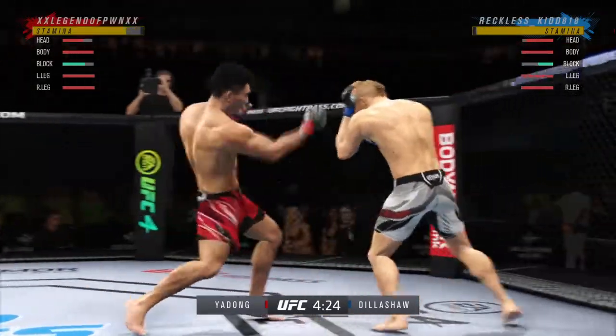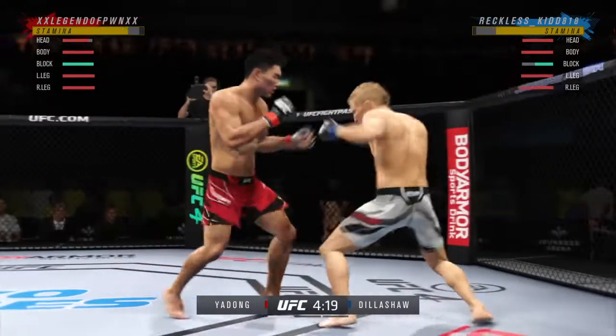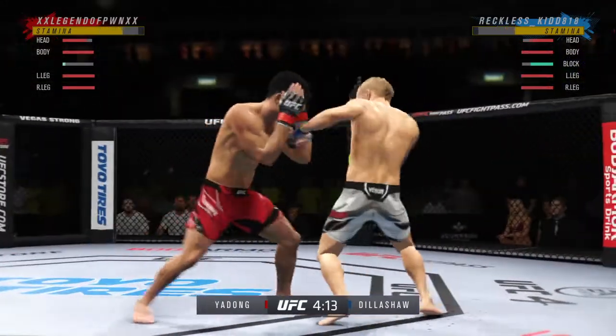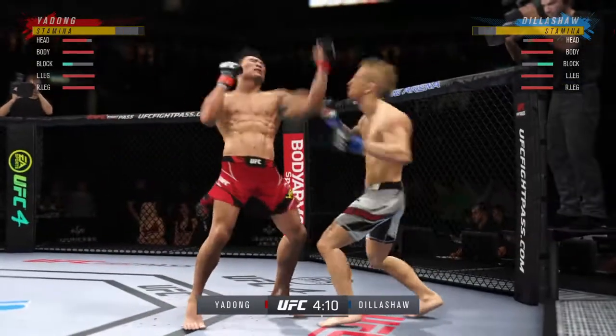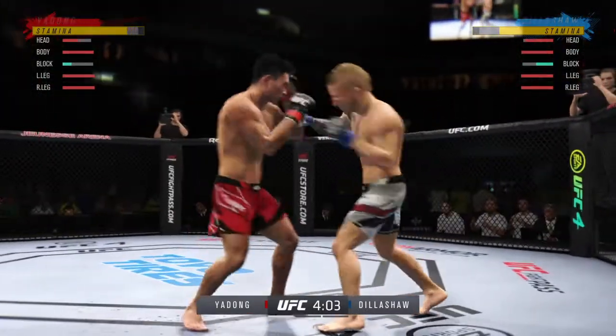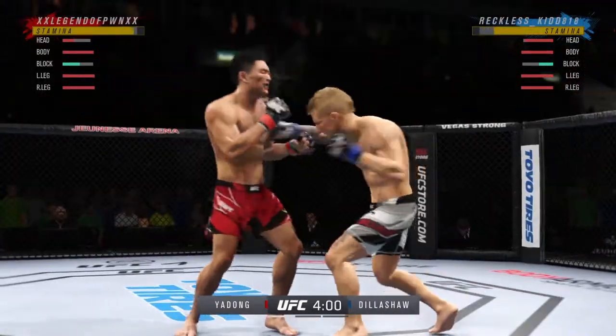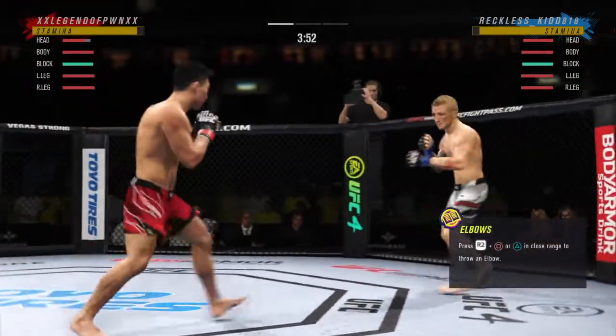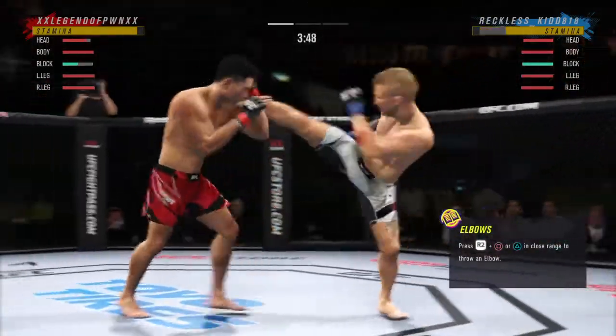A combination lands for him. It was hard to see a miss in that sequence — he's put it all together. Everything is just flowing; he's like in a zone. This guy today is looking at focus fits in his opponent. A lot of people think he might have the best jab in this division, certainly using it effectively here. One of the best jabs in the world across all combat sports.